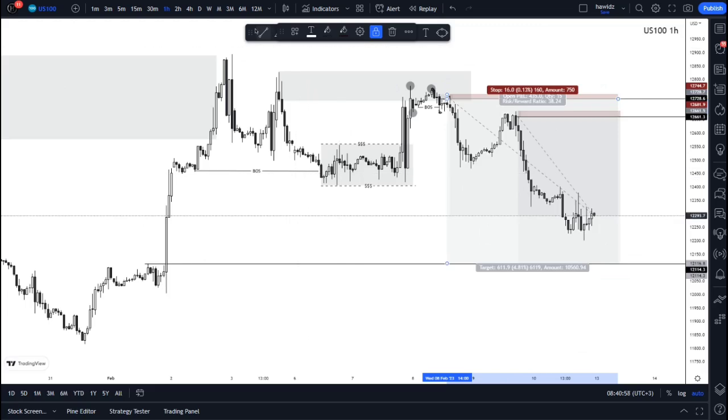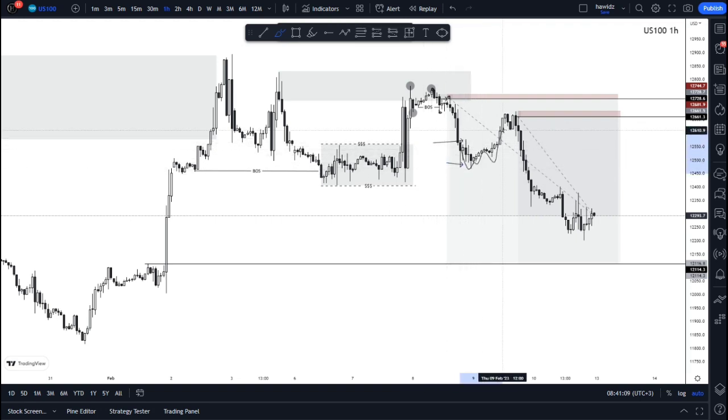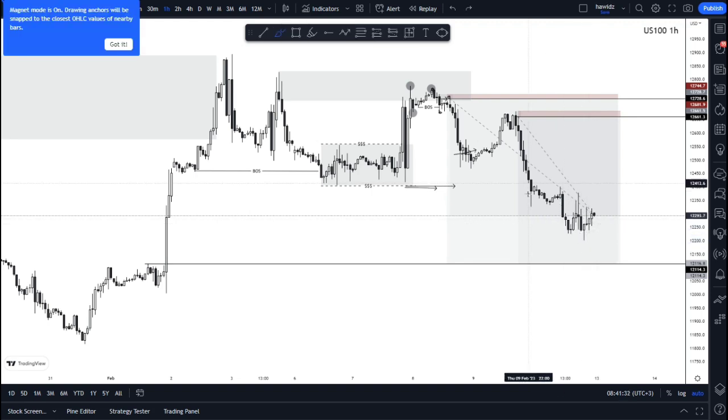Now, of course, as I said, we apply proper risk management. So I closed off some partials when we tapped into this area of demand here. As you can see, it gave us some sort of reaction, and then we came to break it off, right? So I took out some partials here. I took out some partials also at the break of this here. I took out some partials after this break, this retest, and then this break to clear out this liquidity here. I also took some partials here. So, I'm just holding the rest now.